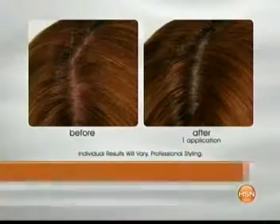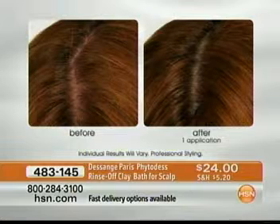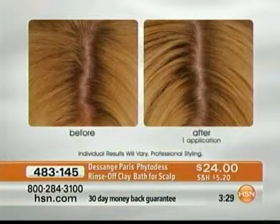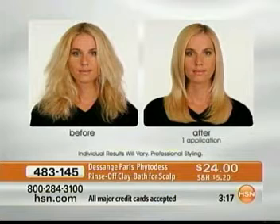It's amazing how many products we apply on the scalp. If you look at the before with Terry, she's got deep, rich auburn color, but she doesn't look very comfortable with her scalp — you feel that discomfort sensation. And if you look at the after, even the color looks vibrant and more luminous. That was after one application. If you're not addressing your scalp, you're only trying to make your hair look good. The hair comes from the scalp, and you really need to take care of that. This is the way to go.